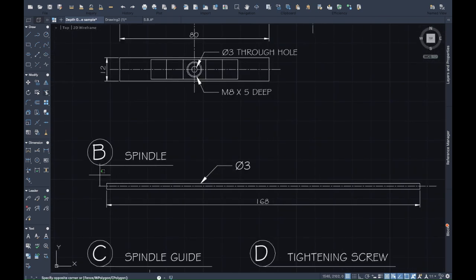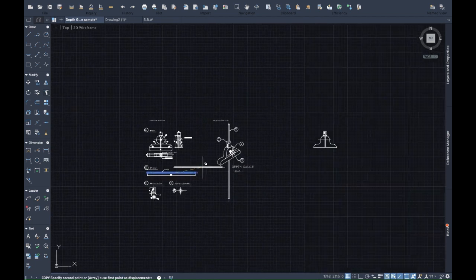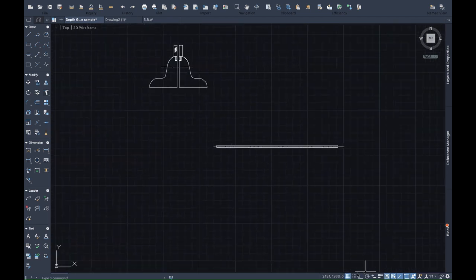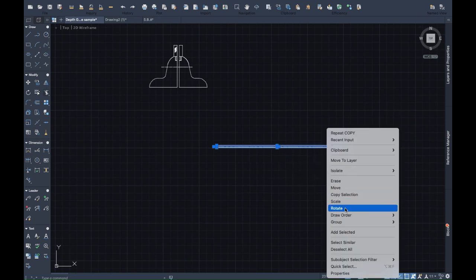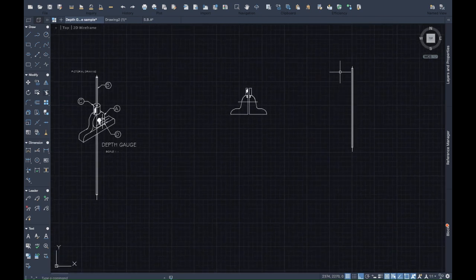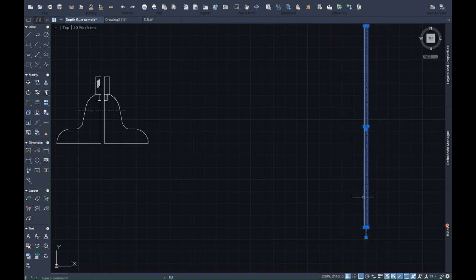And now let me drop in. Let me copy this. Let me get the center line as well. I'm going to copy. Let me drop that there. And I want to turn back on ortho. And I'm going to rotate this. Alright. I'm going to rotate that. Now that I've rotated this, I'm going to take it and move it.